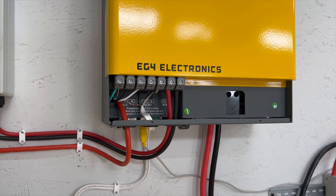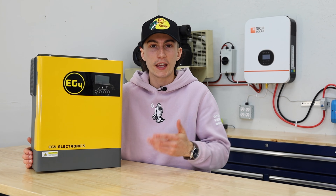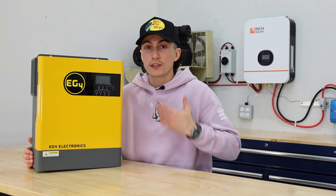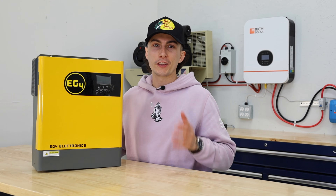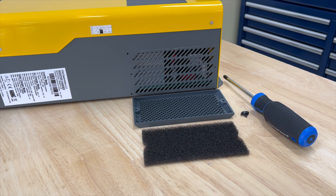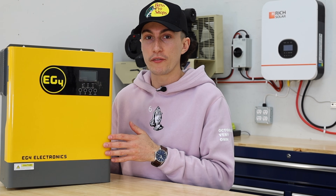We also really like how beginner friendly this unit is. Under the face plate everything is hidden — they basically made it look and feel very easy for beginners. It also came with wires that have little crimps on the end — they slide right in and tighten up snug, so very minimal work goes into installing it. Setup is literally just throw it on the wall, plug in what you need to plug in, go through your settings, select your battery type, and you're pretty much done. The last thing I really like is that there are air filters on both sides of the top, so even in a dusty workshop or camper environment those filters will expand the longevity of this thing tenfold.